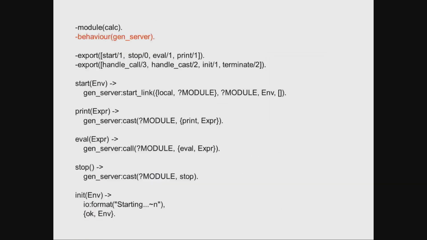Now, if we're implementing an OTP behavior, the first thing we need to do is introduce a behavior directive in our module declaration. You can see the behavior directive at the top of the calc module. The behavior directive is used by the compiler to issue warnings over callback functions which might not have been exported or implemented. As not all callbacks are mandatory, warnings are often ignored, and we'll see this when we go in and compile it in a minute. Even more important than the compiler, however, is that the behavior directive is used by whoever is reading the code. It's usually the poor souls who have to support, maintain, and debug your code long after you've moved on to other projects.